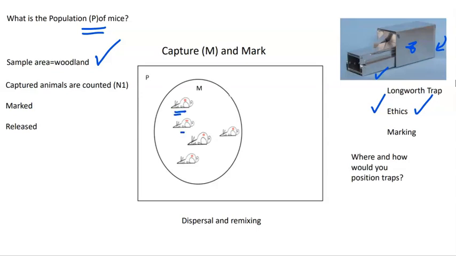These are images of mice that I've drawn. And what we now need to do is we need to put a mark on them. So we come back to ethics once more. The ethical consideration about the mark is that the mark should not affect the mortality of the mice. So putting a red marker on a mouse would certainly be unethical, since this would render them visible to predators.